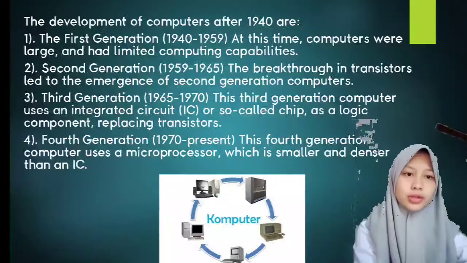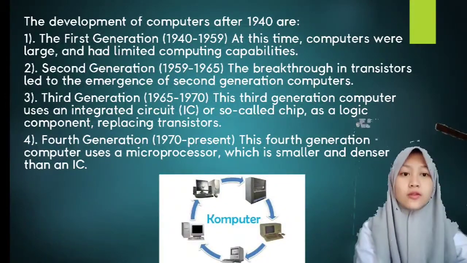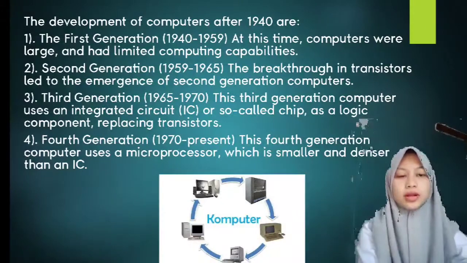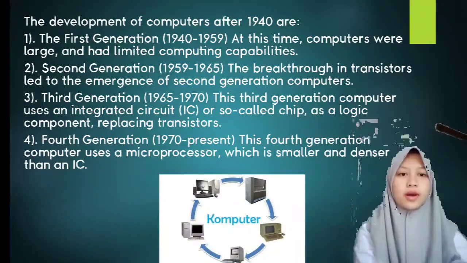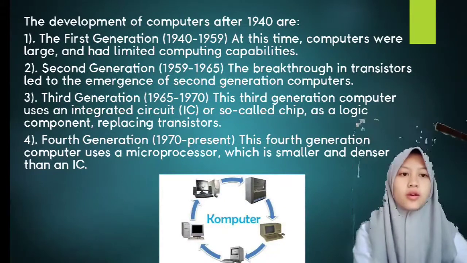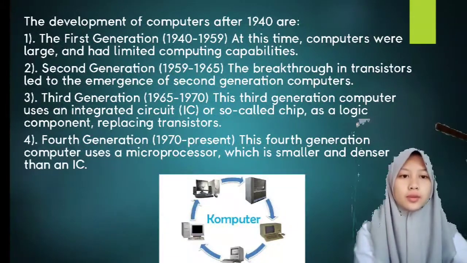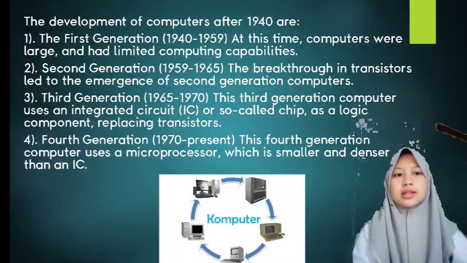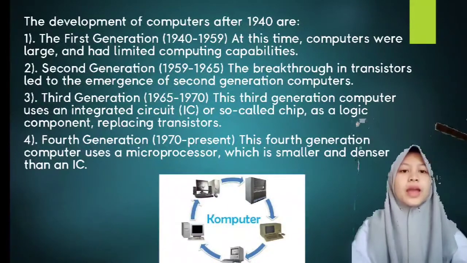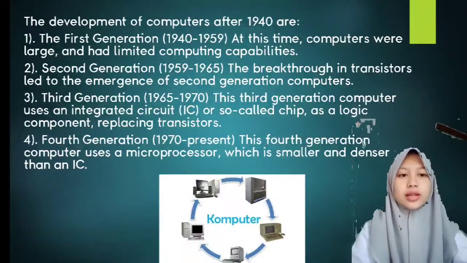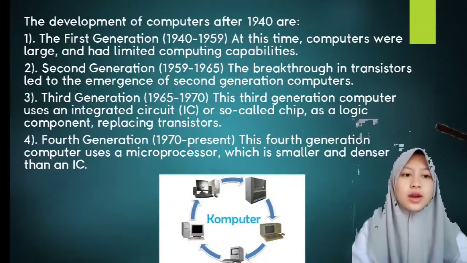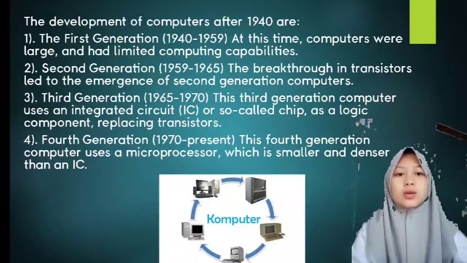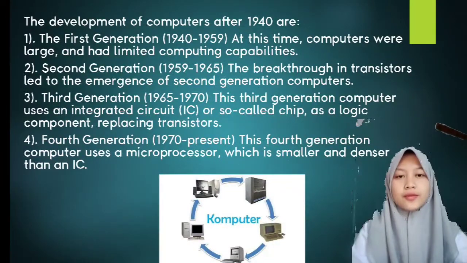Second generation computers used transistors in place of vacuum tubes, so computers became smaller in size. In addition to the development of hardware, the second generation of computers was also marked by the development of the first programming language, namely the assembly language. With this programming language, users can give commands to the computer more easily with words that are similar to everyday language. An example of a second generation computer is the IBM 790, which was launched in 1959.